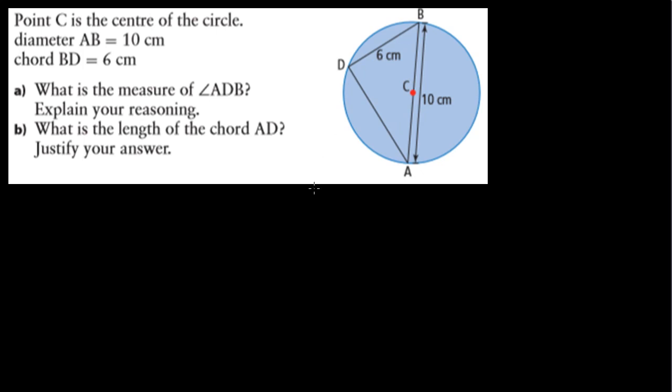Now, we could kind of say, oh, we got a diameter. We can, of course, give a radius as well, but that's not actually going to help us in this question. We're going to have to take a look at the measure of angle ADB. It's kind of like a hint in the question. Now, as much as you might be inclined to say, oh, that's definitely 90 degrees because it looks like a 90 degrees, try to temper yourself just a little bit here.